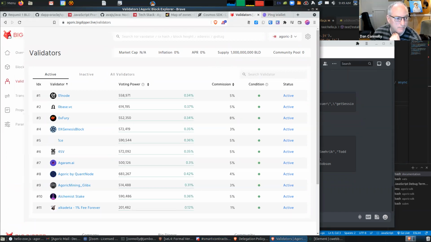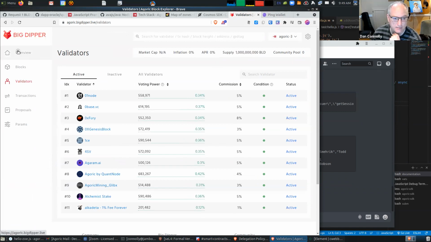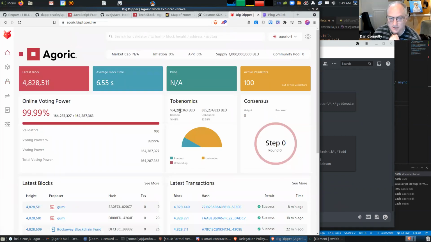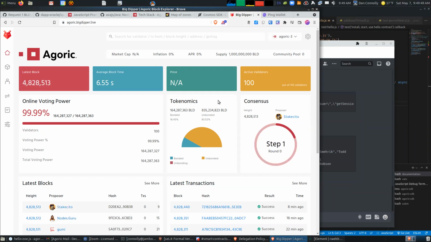So the assets that are staked at risk are BLD tokens. This is the Agoric staking token, BLD. Am I making any sense, Jim?